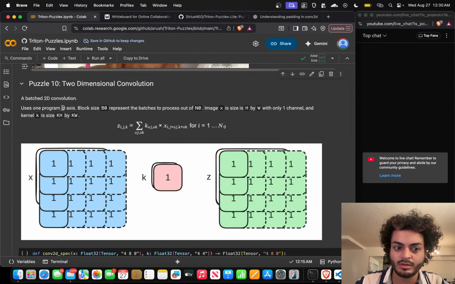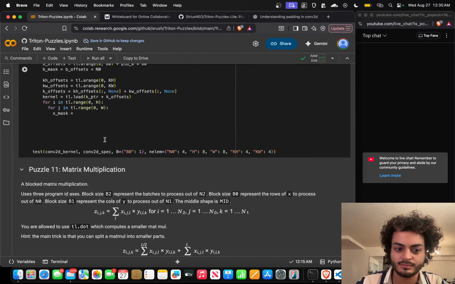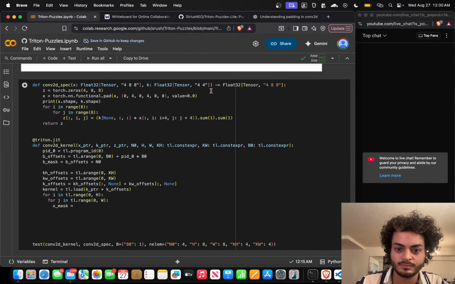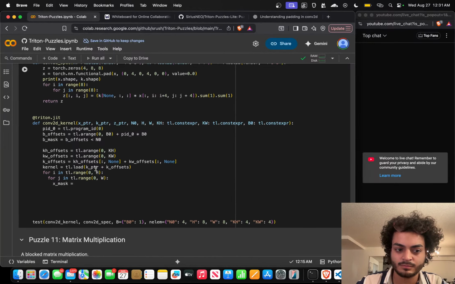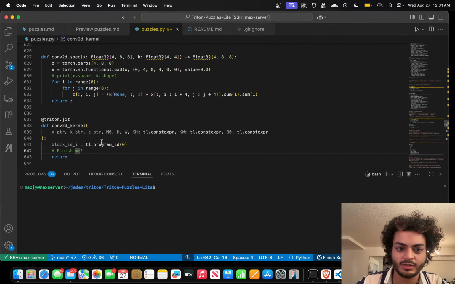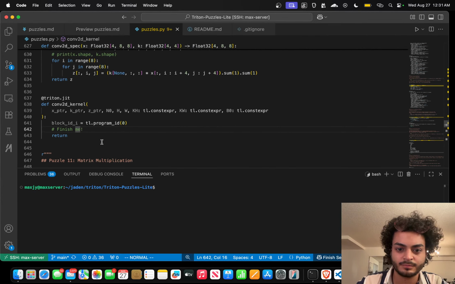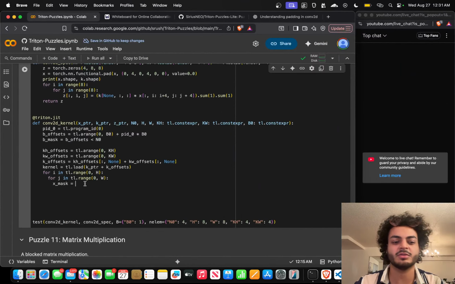You could map each ID to like a kernel, right? But then what would you be using the B0 for? Same thing going on over here. This is confusing me a little bit, but let's keep it going, right?